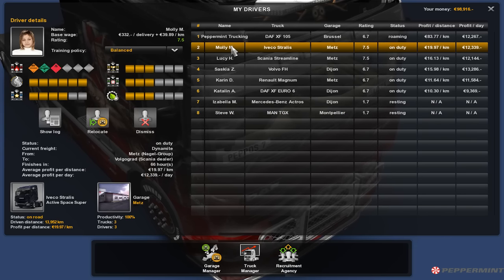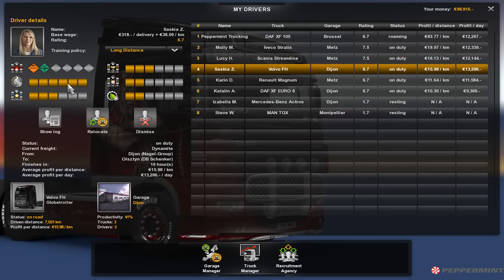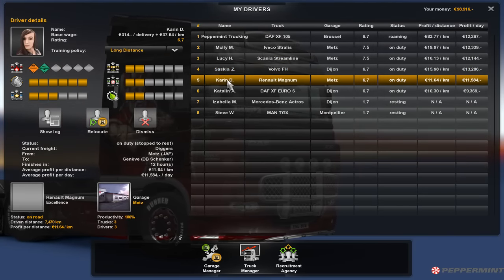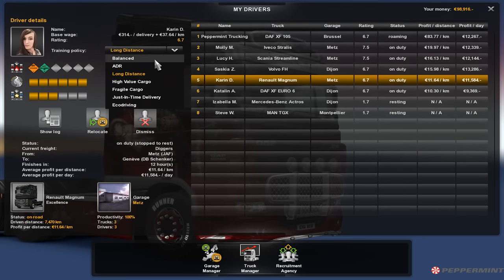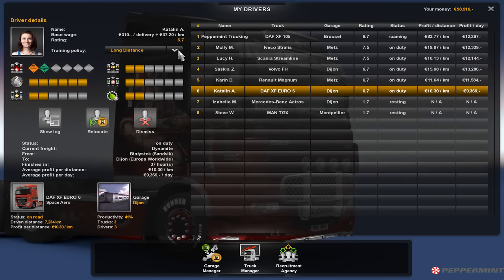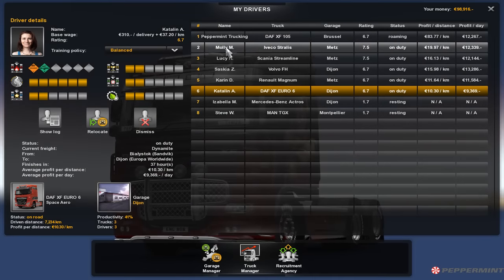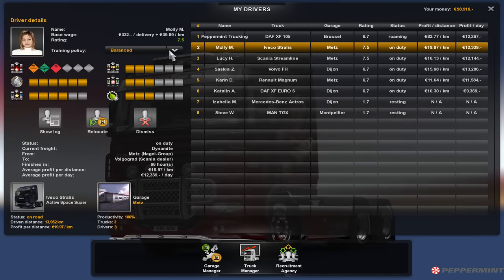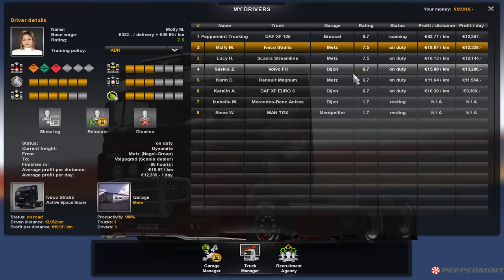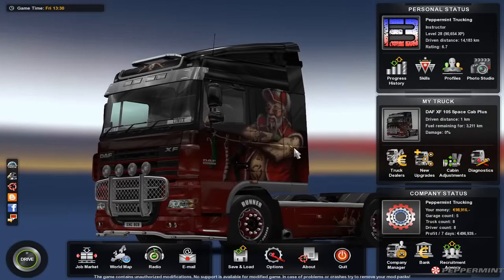So I just need to check. She's on balance, which is good. She's on balance, that's good. She's on long distance and has maxed it out, so she can now change to balanced, and that should max all the others out. She's maxed, so again balanced is required. So there we go. Holly Molly, I'm going to put her on ADR. She'll do hazardous sort of chemicals and stuff. So there we go, peeps.